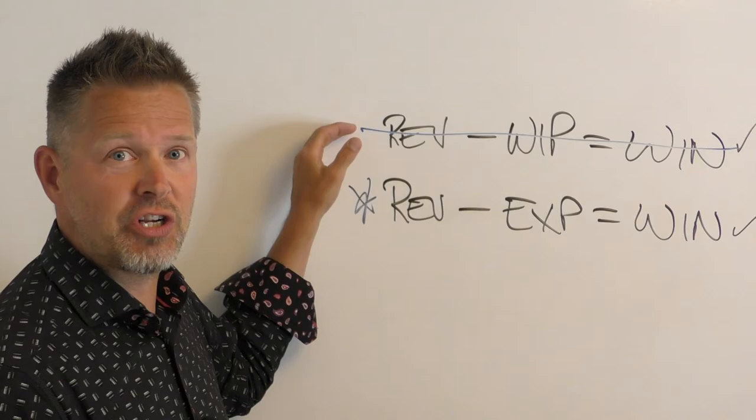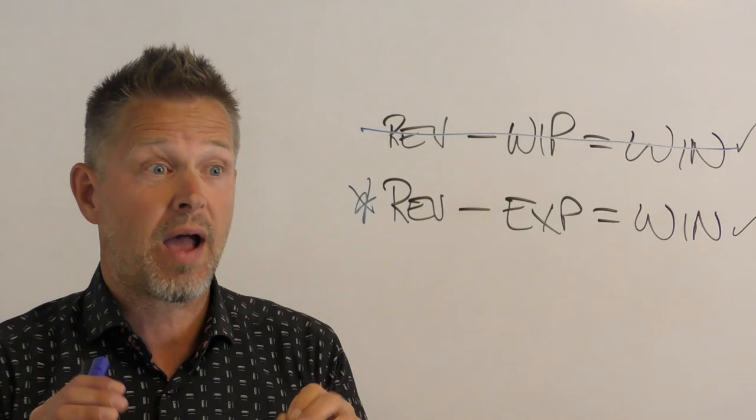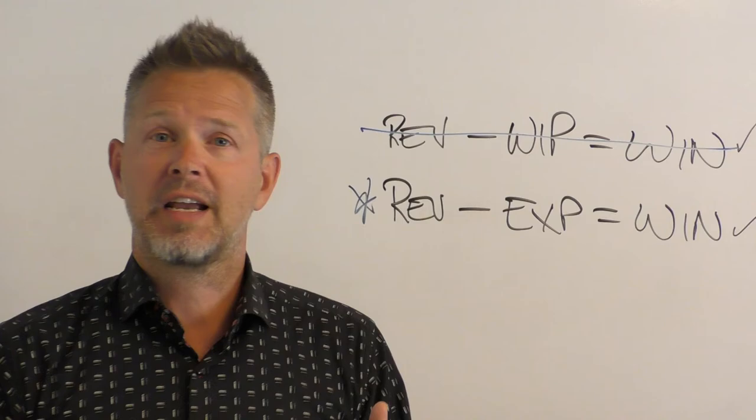But when you're working on this calculation, you're trying to run, say you've got 150 clients, you've got 150 businesses. So you have 150 wins or losses. So you're multiplying your suffering.